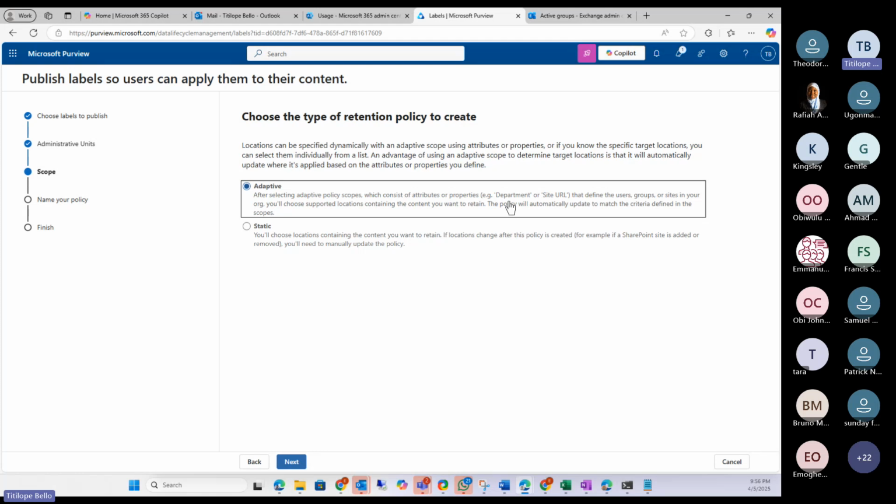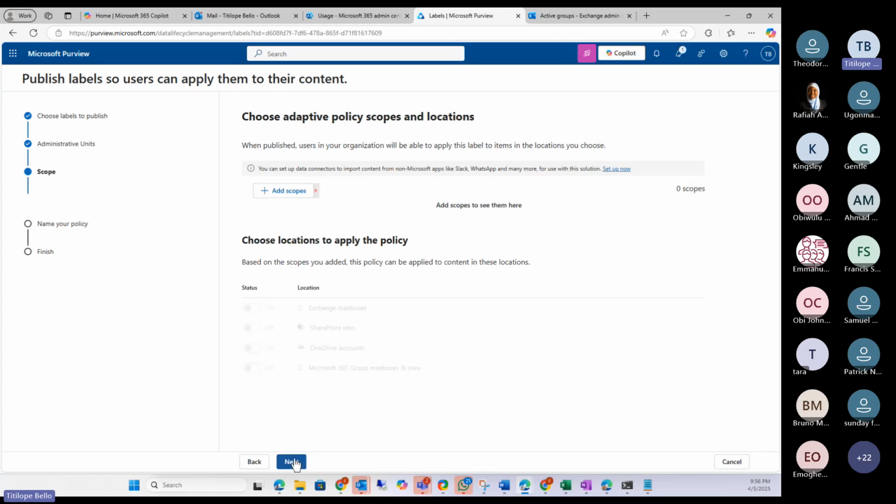Okay, so I'm just going to click next on this page, and here now we are going to select the scope where we want it to apply. By default, when you publish, users in your organization will be able to apply the label to information in these areas. You can add the scope.